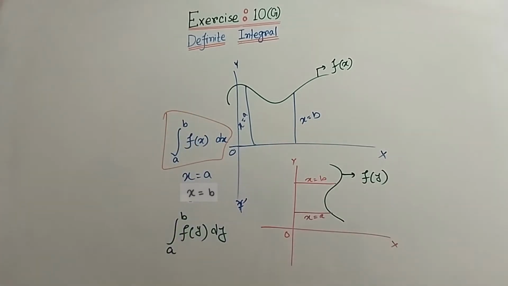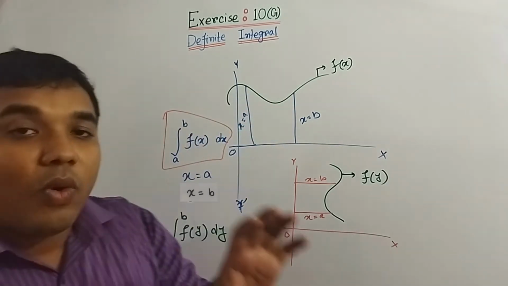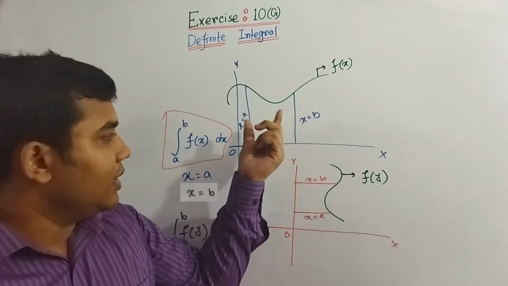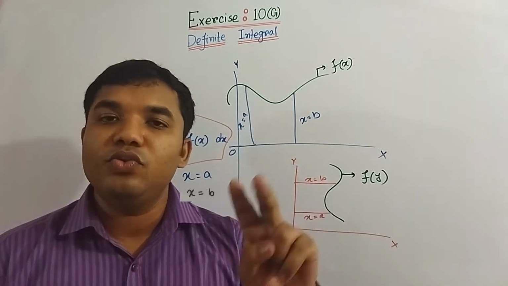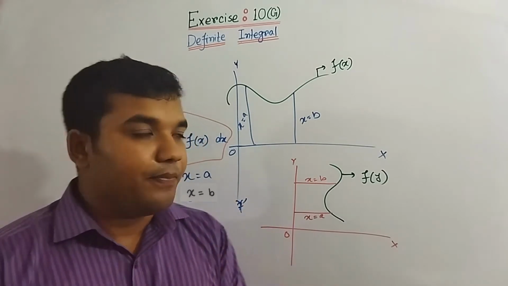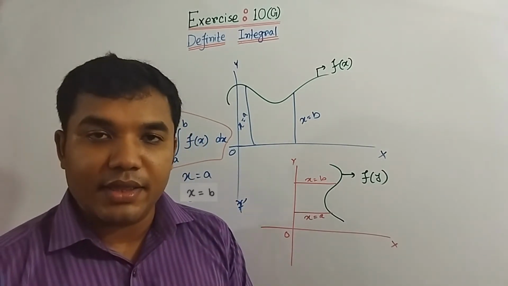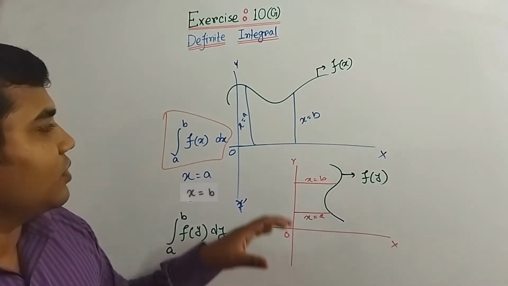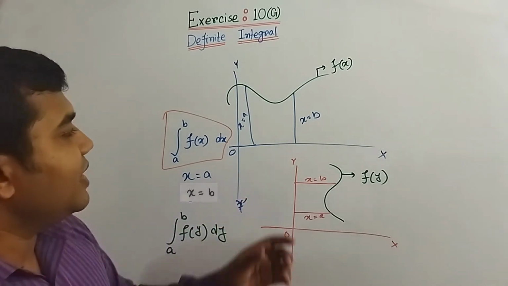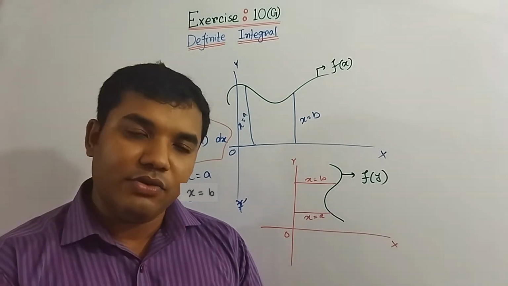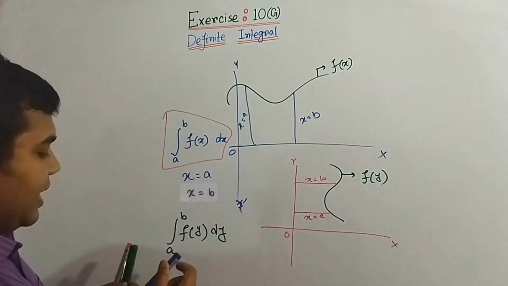Dear students, from this part we are trying to find out this area, but in which way can we find this area? It can be found in two ways. One is definitely by integration, and the other is our manual way, that is using the geometric method. If we are trying to find the area of this part by using the geometrical method, it can be like this.